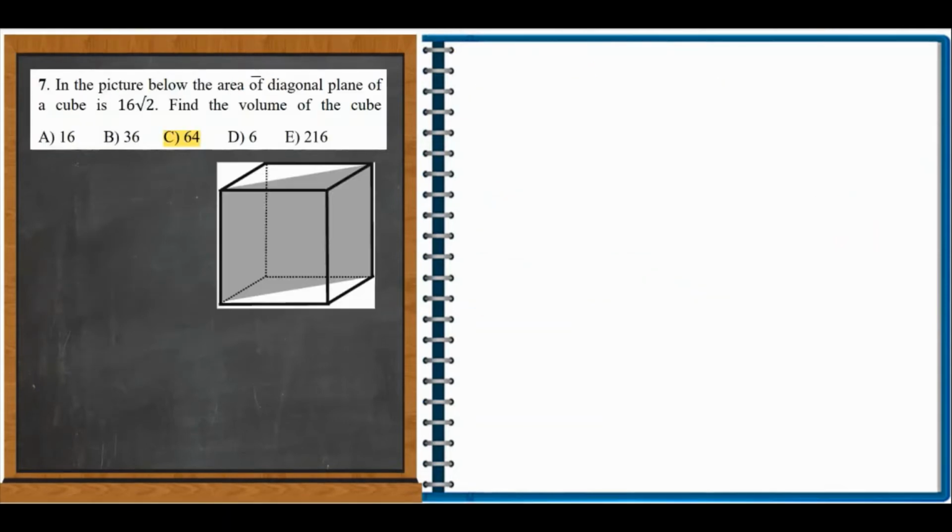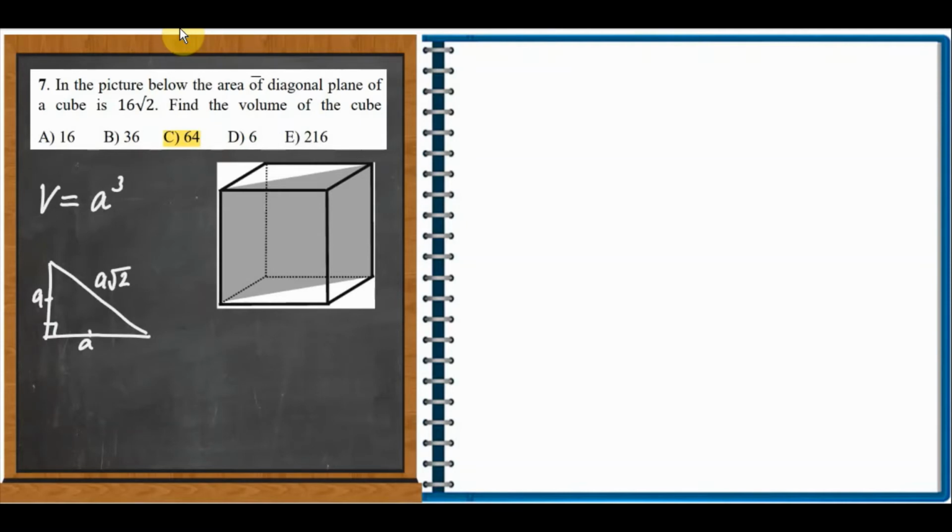It's B. Number 6. In this question you see a picture and the area of the shaded part, and we need to find the volume of the cube. Obviously we need the formula for the volume of a cube. That's V equals A cubed. And also we will need this property of the right angle triangle. If we have an isosceles right angle triangle, let's say the leg is A, the hypotenuse will be A square root of 2. This is always true for an isosceles right angle triangle.